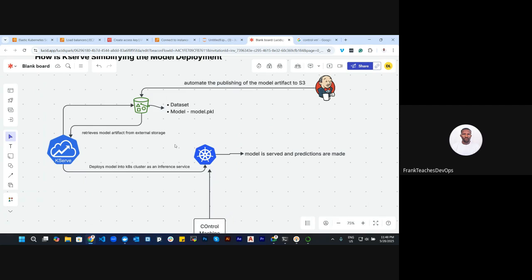So that being said, let's now get started. For today's video, I'll be making use of the Kubeflow example to show us how you can get started with KServe.